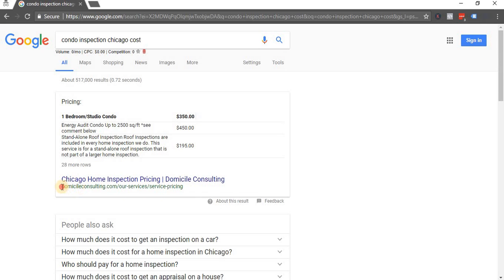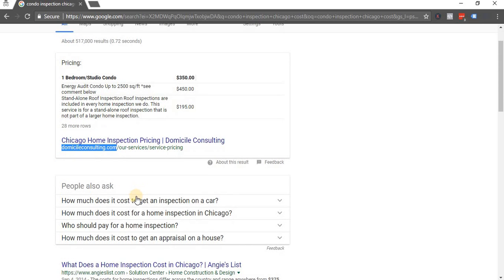So these guys, which are highly optimized, they've actually got this. So this is the most real estate you could ever get in one spot on the search engine results pages.